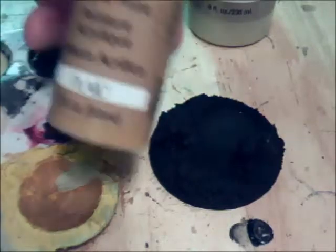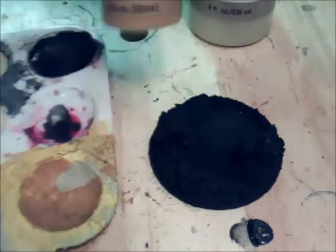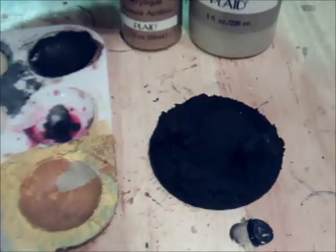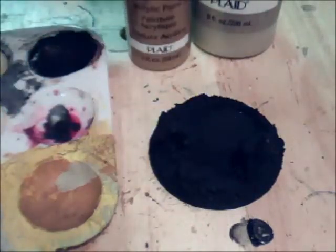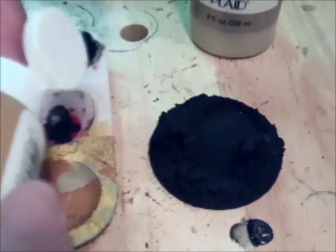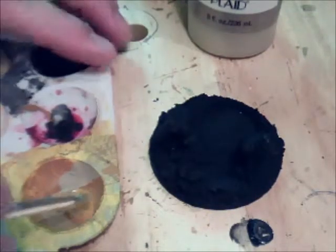And again, these colors are not what you have to use. You can use any color you want. Today I'm going to be using golden brown and country tan. I also like twill and a couple other colors. You can use a darker brown if this comes out better for you. It's kind of a more muddy look. I'm going for more of a sandy, deserty look. So, without further ado, and again, save yourself some money. You don't have to go out and buy the best.